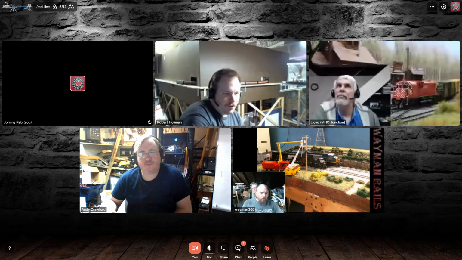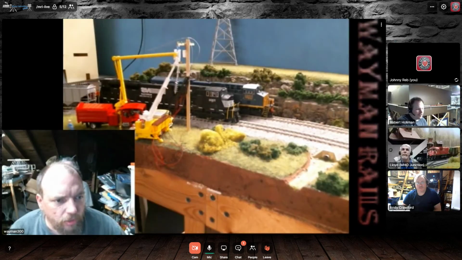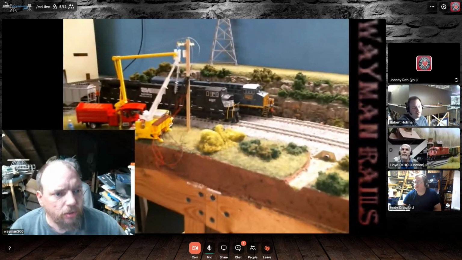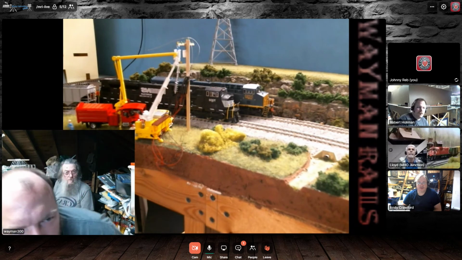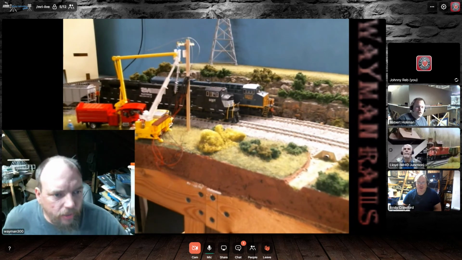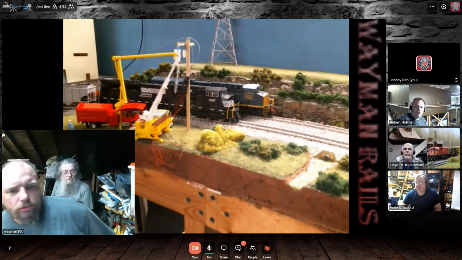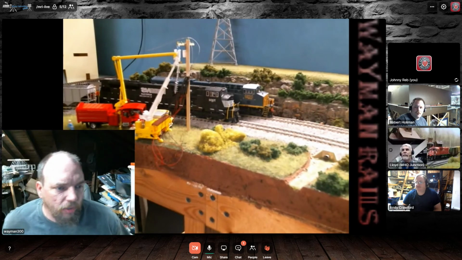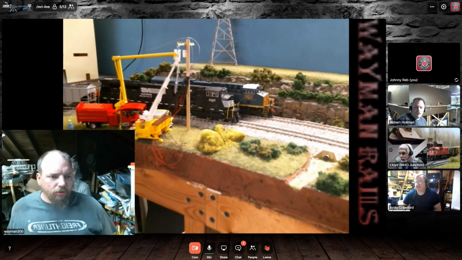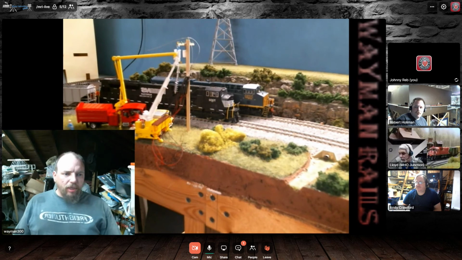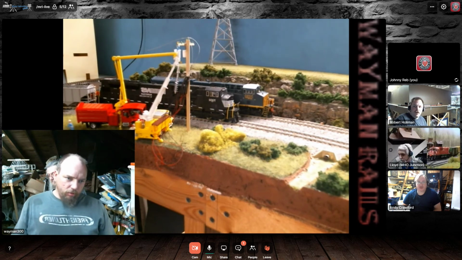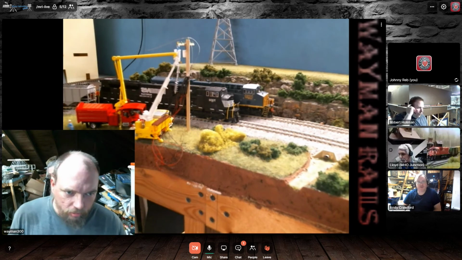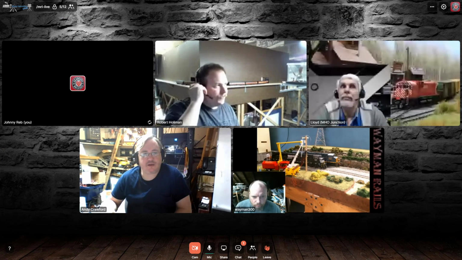Our next show is going to be over actually doing some bench work. And then the shows after that will be, let's see here, sub road bed, track work, electrical, terrain, ground cover, structures, roadways, including sidewalks, and final scenic touches. So we're going to be in our train rooms with the cameras over our shoulders, so you're going to see us work while we talk about it.